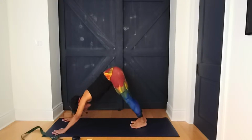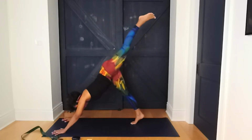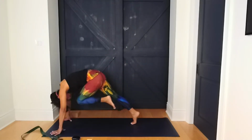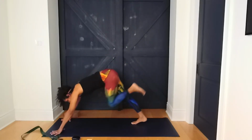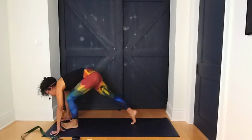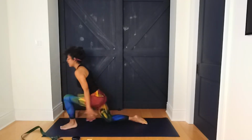On your next inhale, left leg up, breathe in. Left knee to nose, curl that guy in. Kick up on an inhale. Step through to the left thumb, exhale all the breath out. Put your right knee down and inhale the arms forward and up. Breathe in.